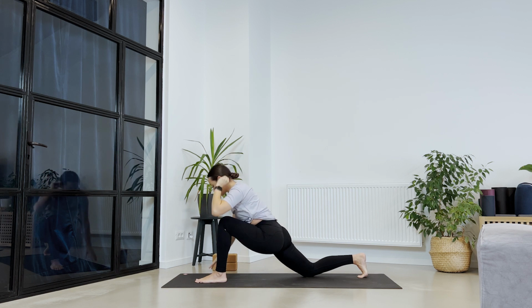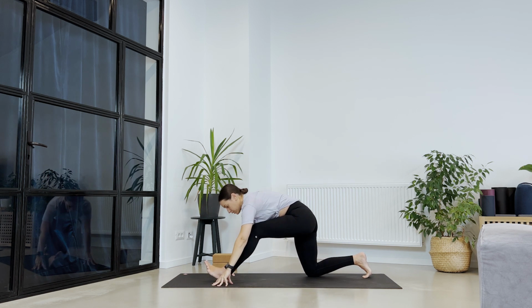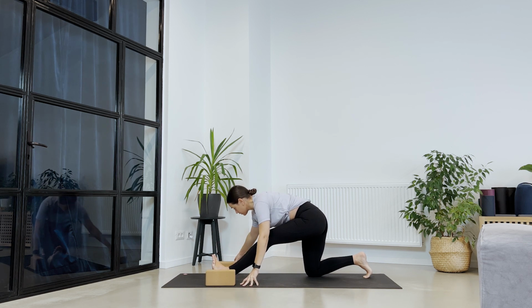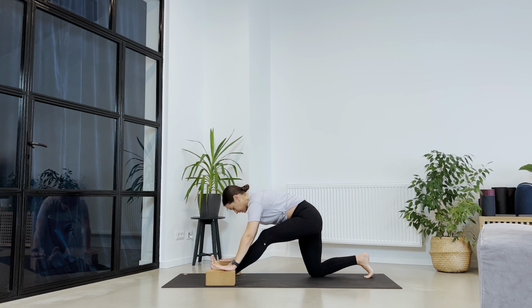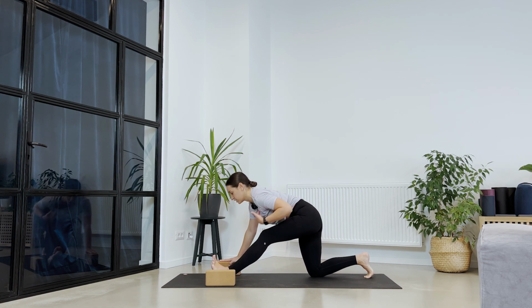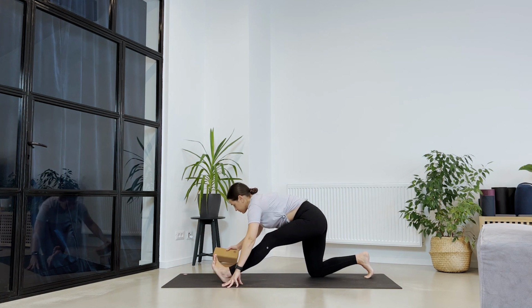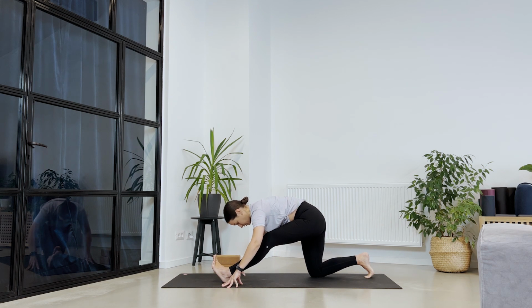Okay, palms at the top of your mat. Hips are going backwards for runner's lunge. You may take your blocks here so you can find more length. Okay, breathing in, lengthening through the crown of the head. Exhaling, chest is the one that goes towards the leg. Okay, stay with the sensation through the hamstring. Exhale.